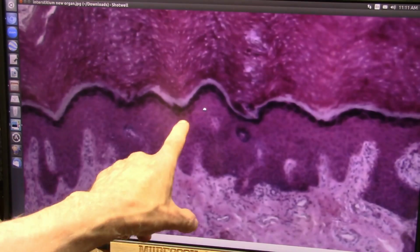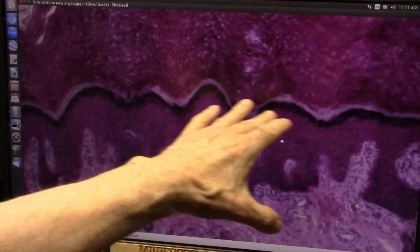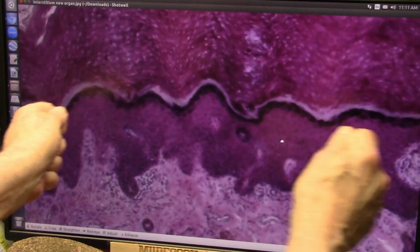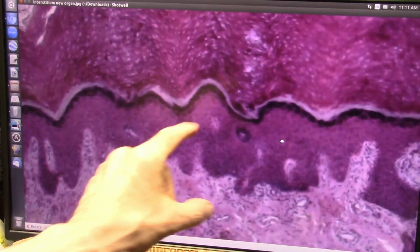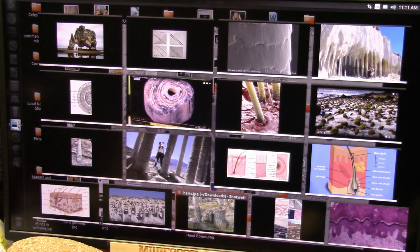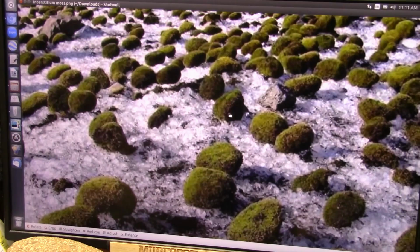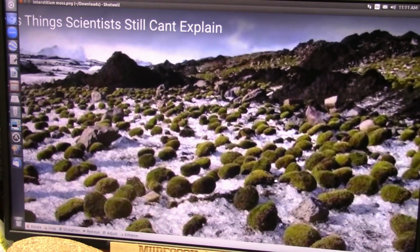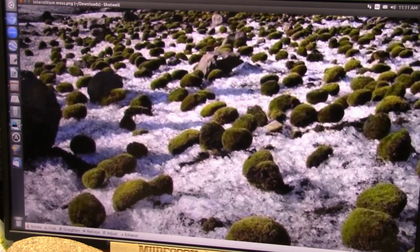You see these little balls here? Those are right below this interstitial layer. That allows you to stretch this way and come back to where those balls are anchored. They have little straps on them. You can't really see them well. And here's what happens to them when they erode. Look at it. Those are all those little balls. You see them all like green little mice? They're everywhere. That's because this was a skin of some creature.